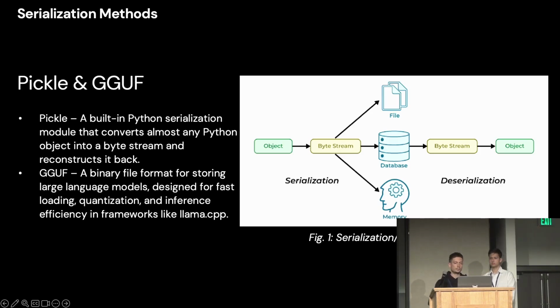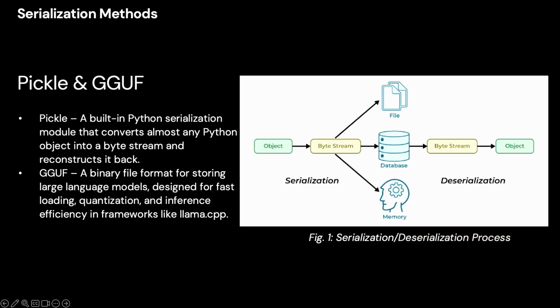So that's Pickle. Now GGUF is built for large language models. It's efficient, binary and metadata rich, and it doesn't execute code like Pickle. But what it stores in metadata can influence the runtime behavior. So we have two formats and two philosophies. One executes on load, and the other one, GGUF, influences the data during use. Try to keep this distinction in your mind, because it's the foundation we'll discuss later.